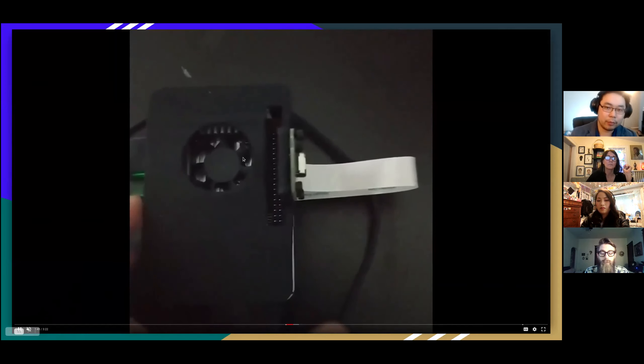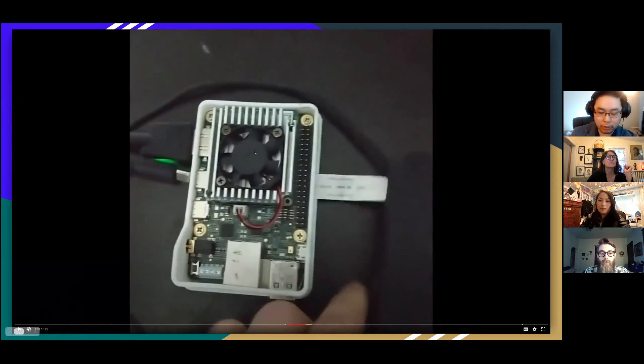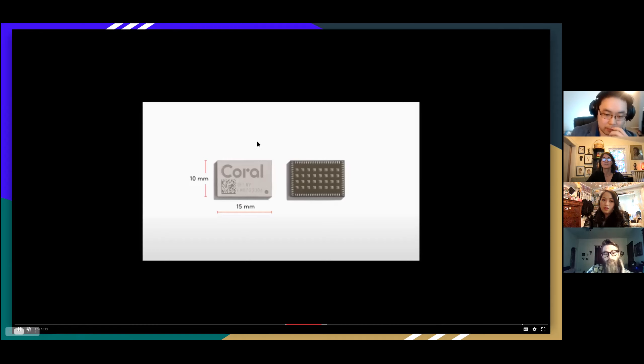It's important to note that during this demo the model is not running on my desktop computer, nor is it running on the cloud. It's actually running on this device here called a Google Coral evaluation board, and on board that is a small microchip called the Tensor Processing Unit — a small chip developed by Google and manufactured by NXP — that is able to handle these computationally heavy processes such as convolutional neural networks at relatively low power usage, and is affordable enough that we can put it into day-to-day products, where previously you'd have had to use a GPU for this kind of application.